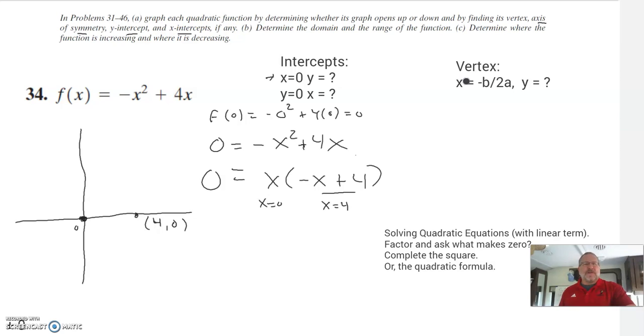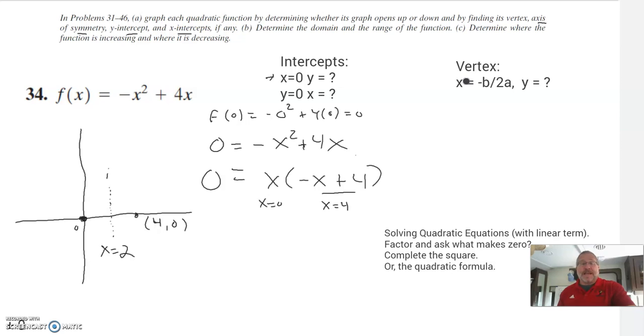Cool. Now where's the vertex? Where's that symmetry line? Well, I know it's got to be somewhere in between these dots, because that's the beautiful thing about a parabola. Parabola has got that symmetry left and right. Even if the parabola is upside down or right side up, it still has that symmetry. So I can kind of see the symmetry line at x equal, let's see, halfway between 0 and 4. That's where the 2 is. Yeah, definitely. So I've already answered a couple questions. I've got the intercepts. I've got the symmetry line.